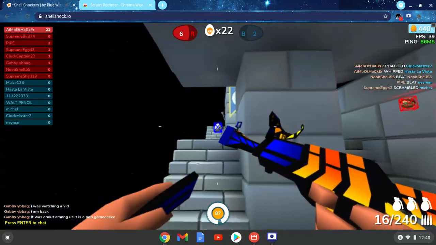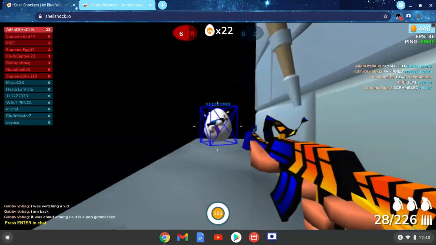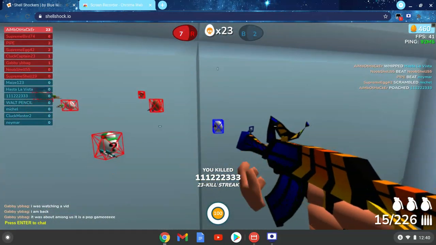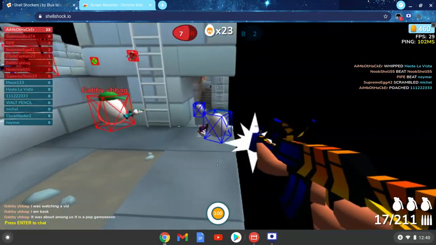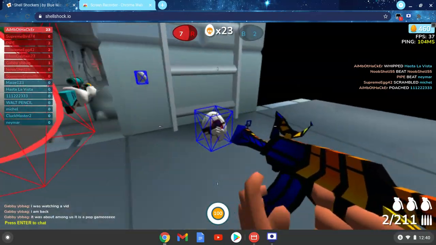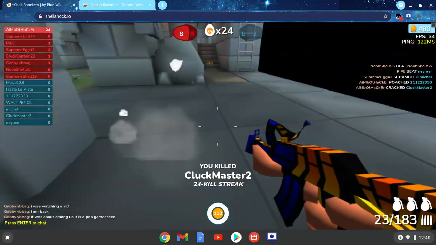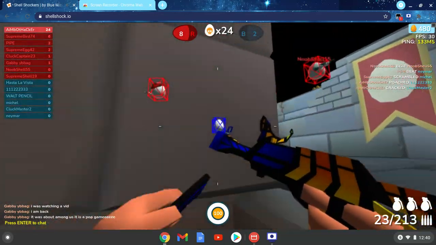Oh shit, I'm dead. I think I'm dead here. Pretty sure I'm dead here. Let me kill this guy real quick. This kid doesn't know I have aimbot, so if he comes towards me, he's dead anyways. Aimbot hacking! Okay, I'm locked onto that guy now.